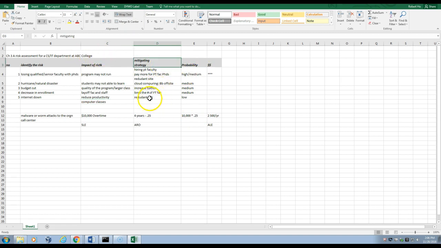Maybe you need to have a redundant ISP, right? Redundant ISP. Okay. Use Time Warner, or maybe you use another one, which is AT&T. So they are not in the same company, because if they are in the same company, what happens if Time Warner is down? We cannot switch to AT&T, a different company. Okay, and the probability, maybe it's low.